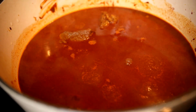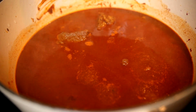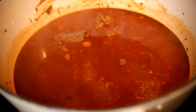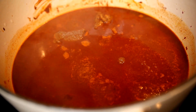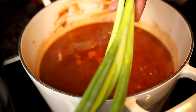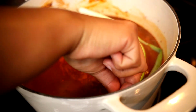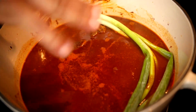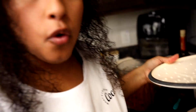Now, at this point, I'm gonna add some green onion to that, so that as it's boiling, all the flavors are just gonna come through. I got about three stalks of green onion, and you just place it in there just like that, okay? Just like that. We're gonna have to let this cook for about 2 to 3 hours, okay?